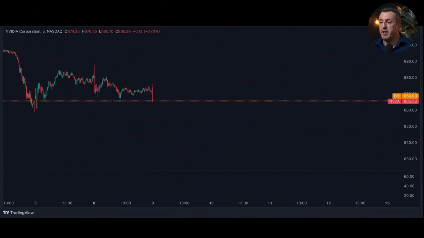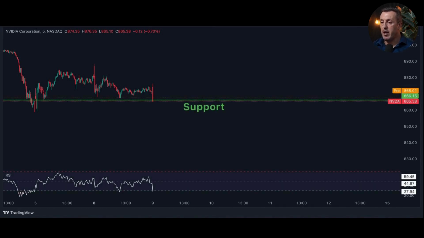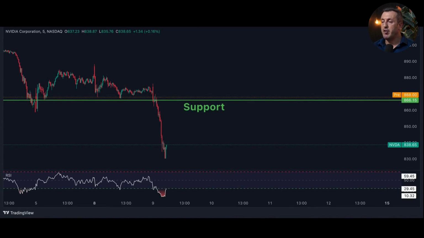This is a chart of Nvidia. During this time, there was a strong momentum on the stock. The stock almost reached $1,000 in the period, and then we saw a pullback. What would you do? Would you go long or would you go short? If we simply use technical analysis and other indicators like support and resistance or RSI, we might consider going long at these levels. Now, we would have been wrong and we would have lost on the trade.